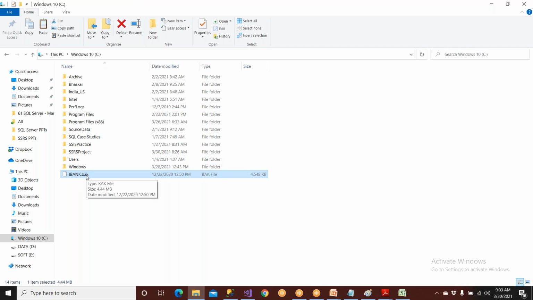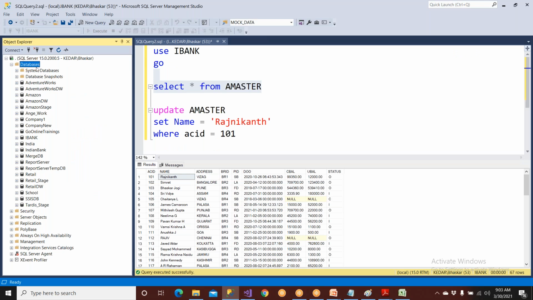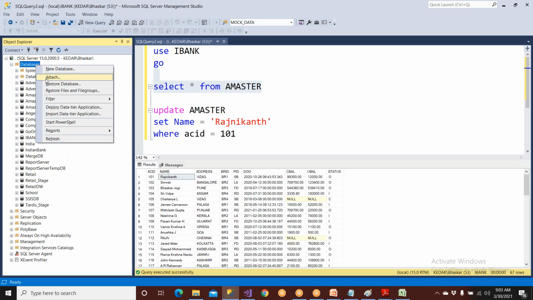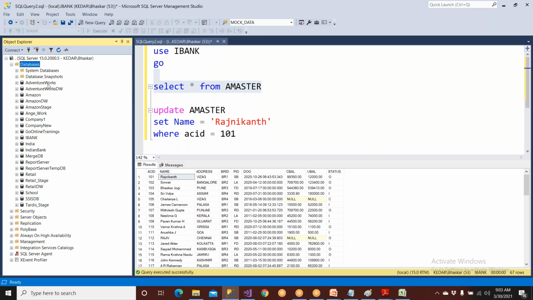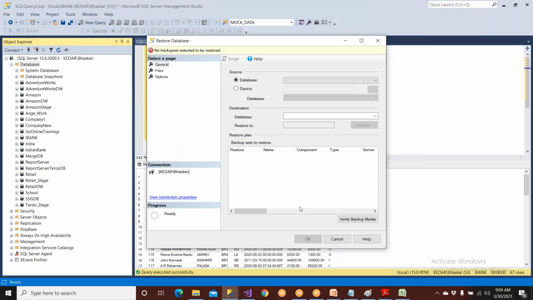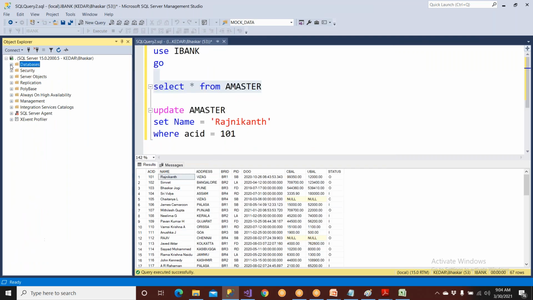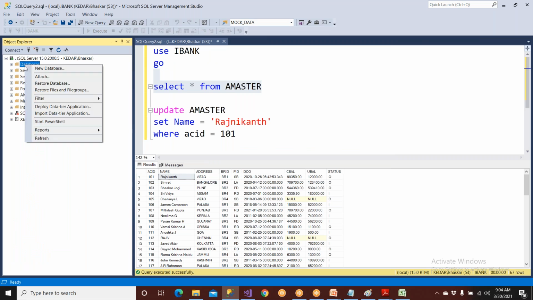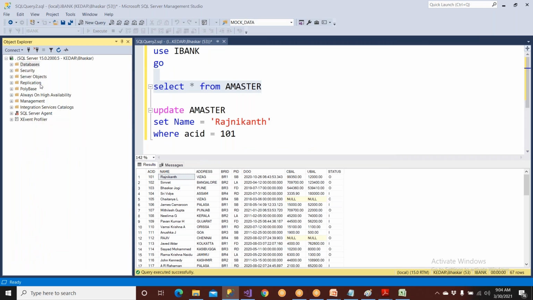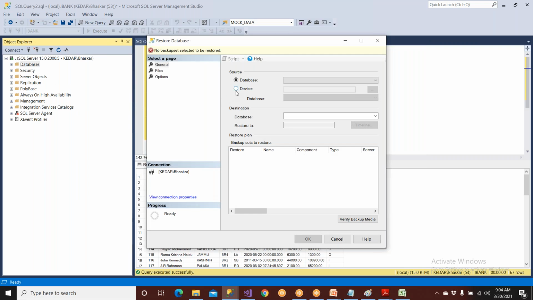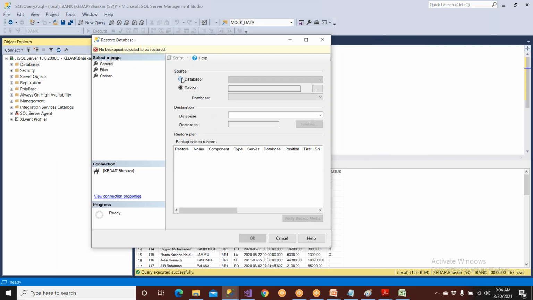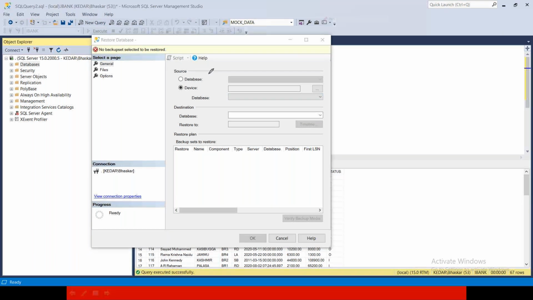Now you need to download it and keep it somewhere. Now go to SQL Server. Okay. Now you right click on this, you say restore database. Okay, so you will get a window. What to do? You go to connect to SQL Server. Now right click on databases, you say restore database. Now choose device. Choose what? Device. Now click on dot dot dot. Whatever I am doing, choose device, click on dot dot dot.